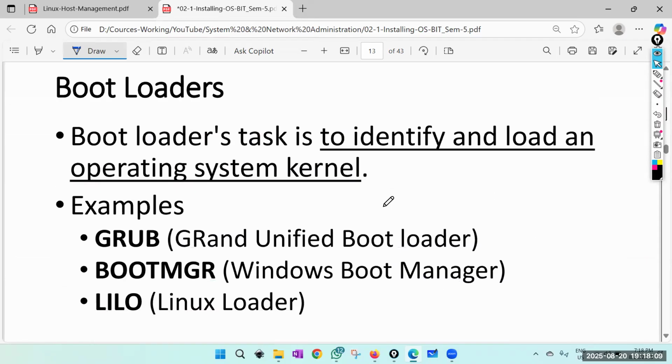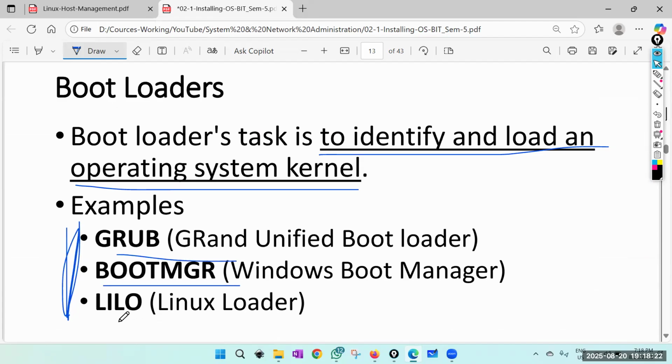So therefore, what are the tasks of the bootloader? Identify and load the operating system. These are the popular bootloaders: GRUB, the Grand Unified Bootloader; bootmgr, the Windows Boot Manager; and LILO, the Linux Loader.